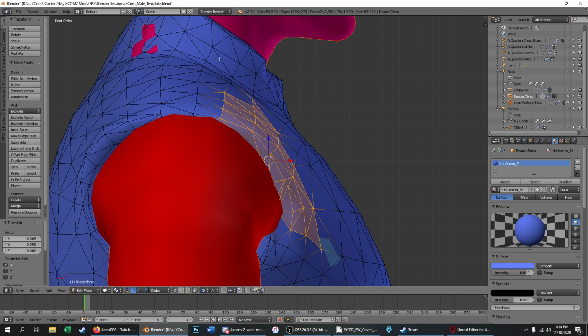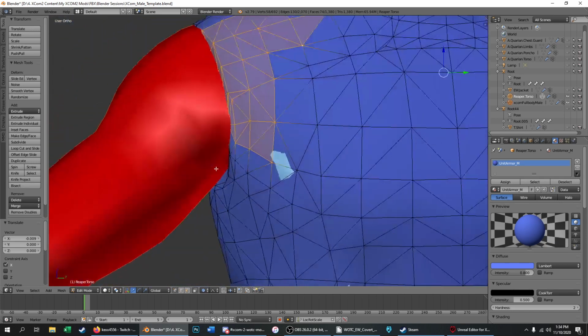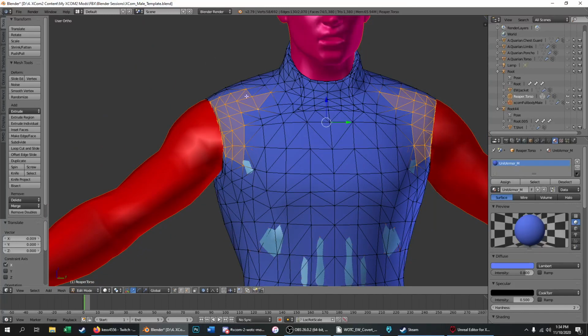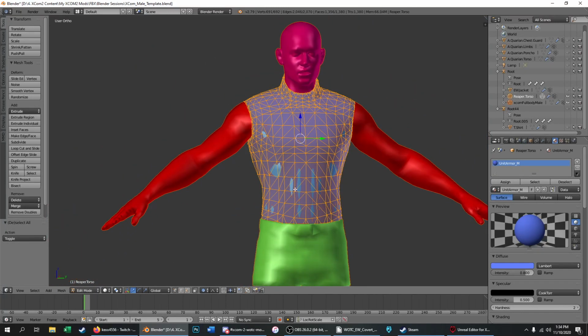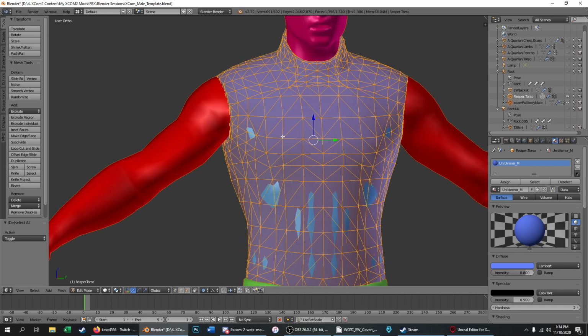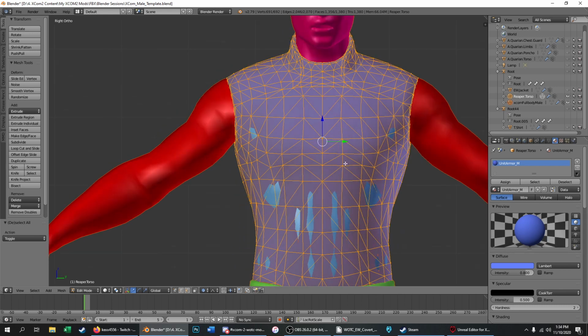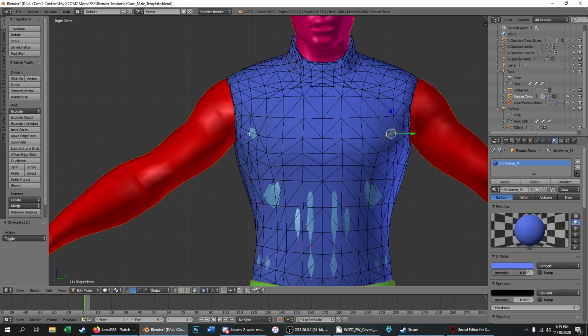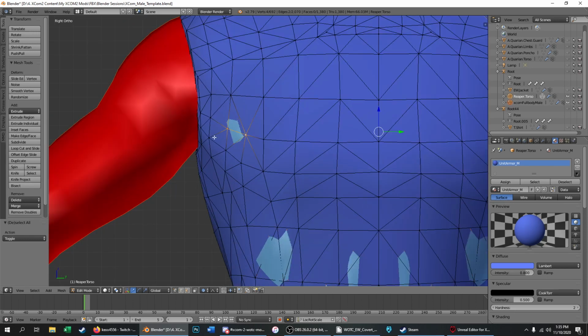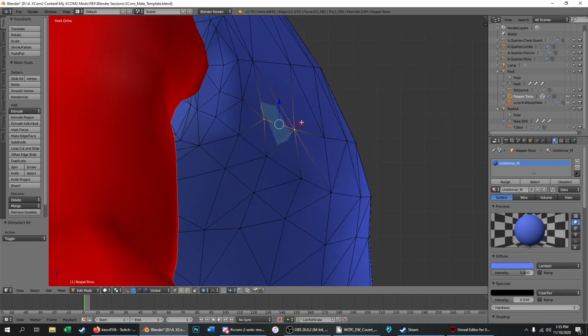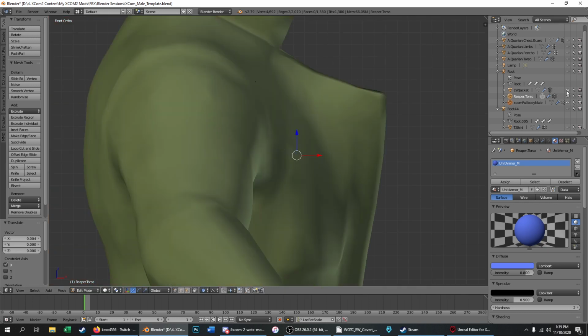Does this really matter? This is the torso that we're going to be exporting. There's nothing that's going to be underneath. So it doesn't really matter that it clips here right now because this is just my reference guy, my template. But to try to preserve the muscularity of this dude, let's just keep it like that and see.